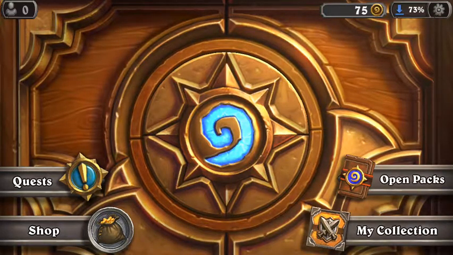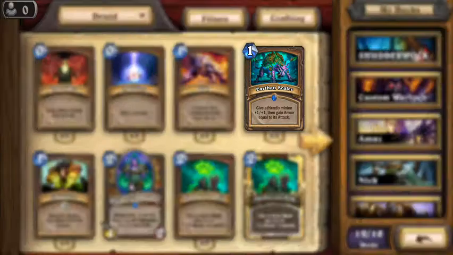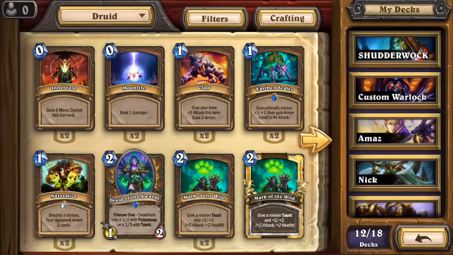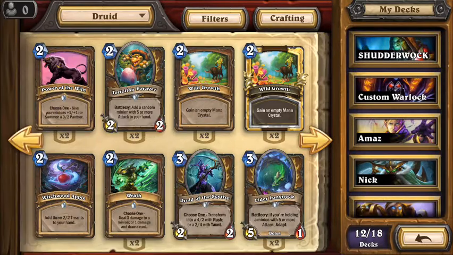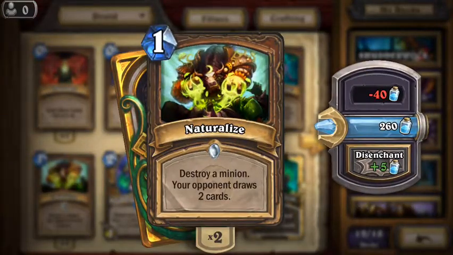cards. If they are not a basic card, such as common, rare, epic, or legendary cards, for example, Earth and Scales, you can disenchant them for Arcane Dust. So the rule is, if it's a common, I believe this is the normals. I don't have this memorized, but if it's a common, then you can disenchant it for 5 dust.